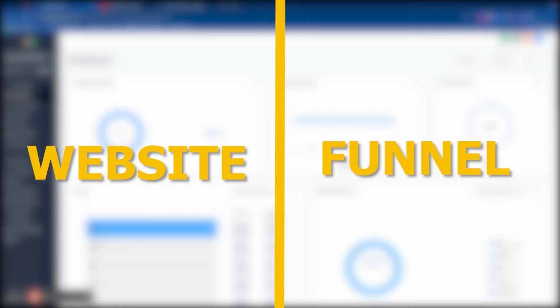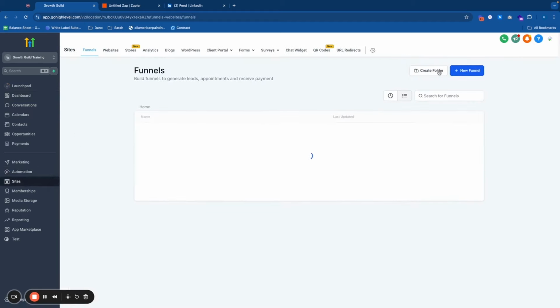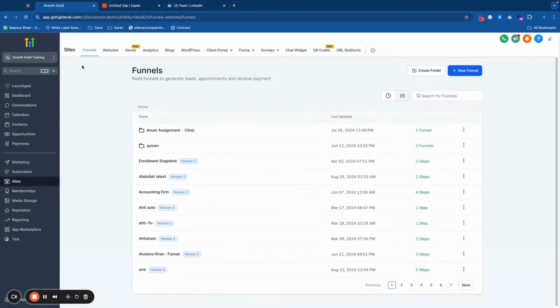I'm going to be showing you how you can create your own funnel from scratch inside Go High Level. So let's start. First, log into the system, guys. Click on sites. In the sites, you have an option. It will redirect you to the funnels and websites. Now, mind you, guys, the builder for funnel and the website is almost the same. Okay, there is no difference between them. The layout structure is almost the same. The patterns are almost the same. Okay, most of the templates are slightly different, but everything else is majorly the same.